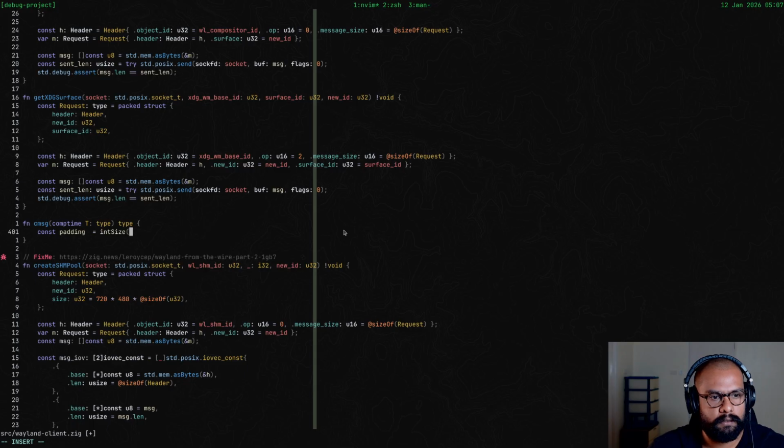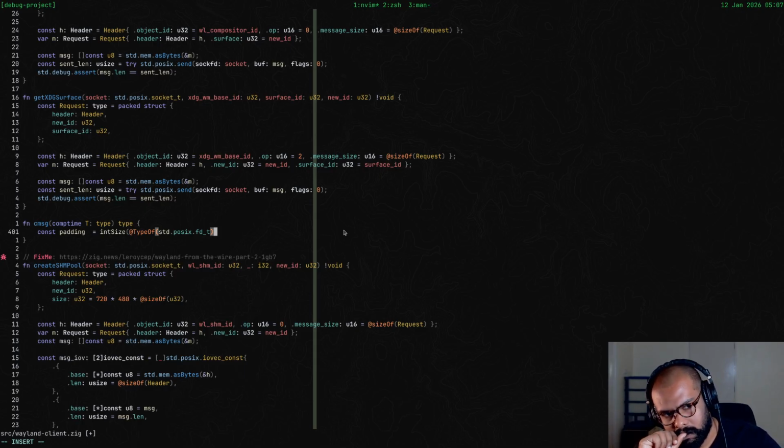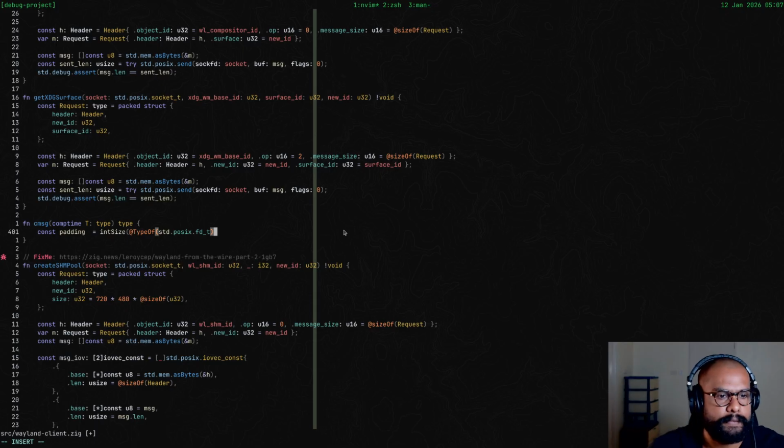FTT is an I32. I can just do socket f, standard POSIX FTT. But hang on. Oh no. Hang on. I think I can make it easier.